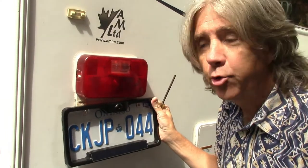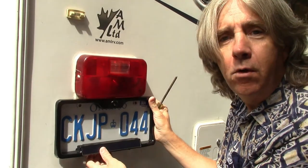So now I just got to screw this onto the back, over top of the plate. That's simple enough.